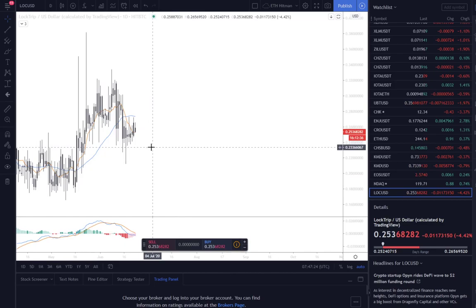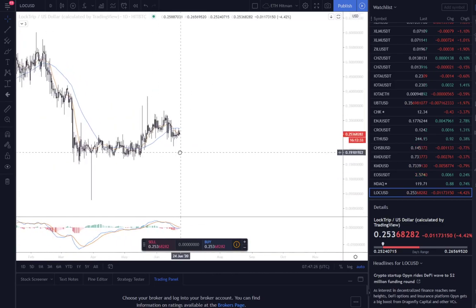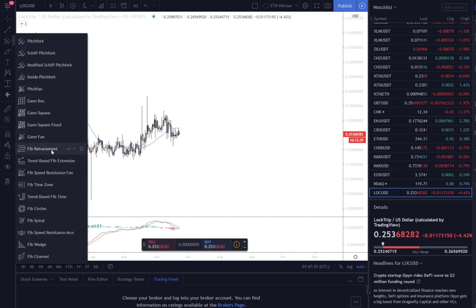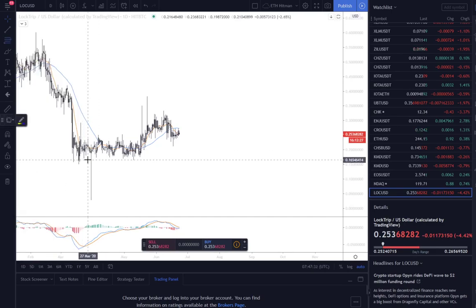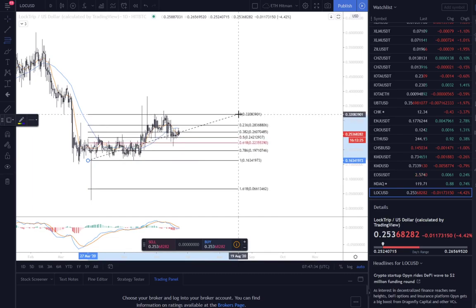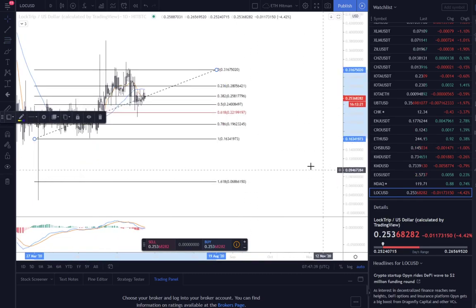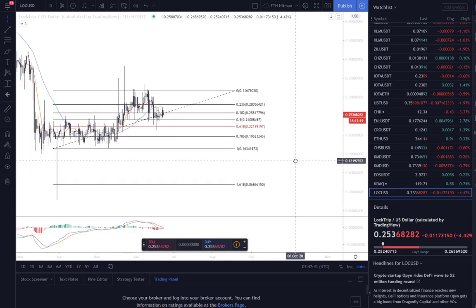And what I want to do is have a look at some potential prices we can get in at. Let's just get the Fibonacci ready and have a look from the bottom of that move when we hit them lows up to, we'll take the top wick. It's not had much of an increase really, but to have a look at some potential entry points. So we are currently trading at 25 cents according to TradingView here, and that's on HitBTC. So what I want to do is take a look at some entry points.